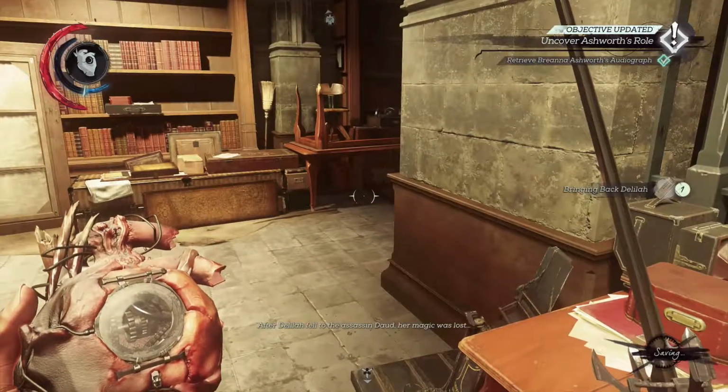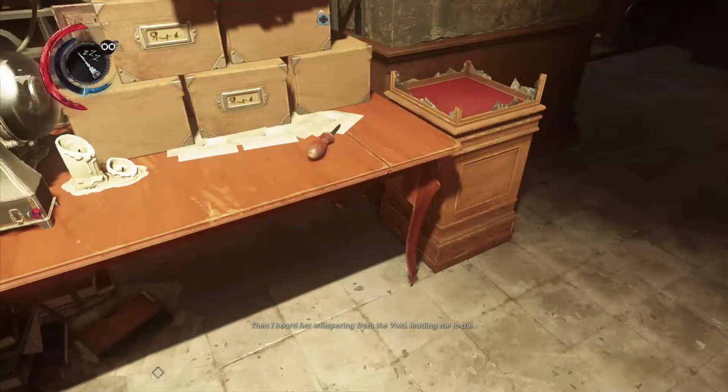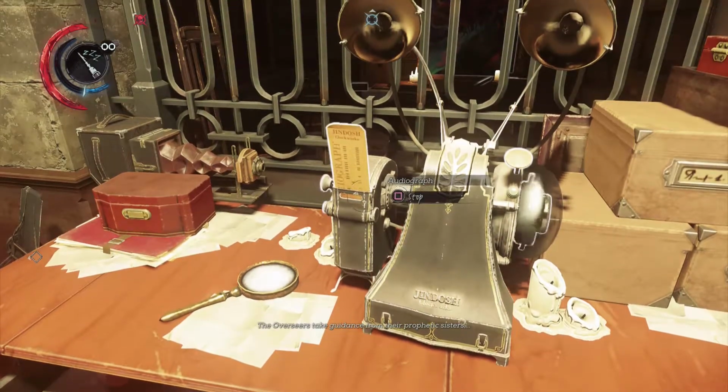After Delilah fell to the assassin Dowd, her magic was lost, and the coven scattered. I made a new life in Karnaca. Then I heard her whispering from the void, leading me to the Duke, who heard those same whispers. Together we worked to bring Delilah back into the world, changing the Empire from the home of Aramis Stilton three years ago. Across the Isles, all of us who'd been with her at Brigmore and before, we felt the magic return. Others joined, new faces, new blood. Now, Delilah is immortal, forever. She holds Dunwall, and we've turned to corrupting the oracular order. The Overseers take guidance from their prophetic sisters, and soon we'll influence their dreams and visions.